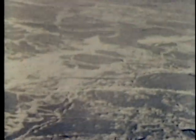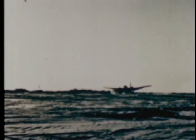Up until this time, all landings had been made on large areas of winter ice. That is, ice less than 1 year old, relatively smooth, with little snow cover. It makes the most desirable landing sites on the ice pack. However, north of the 4th station, areas of winter ice suitable for landing became scarce. Therefore, an ice field more than 1 year old had to be used for the site of the 5th oceanographic station. The P-2V gets ready to let down as soon as the R-4D has landed.